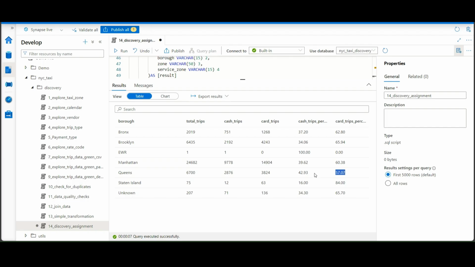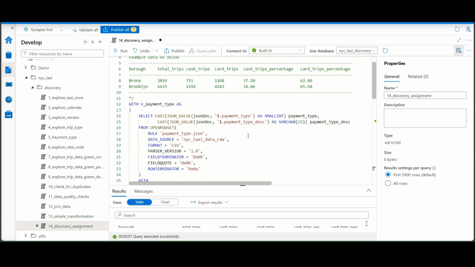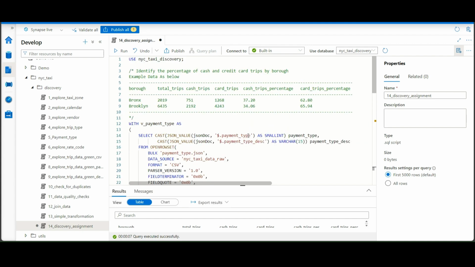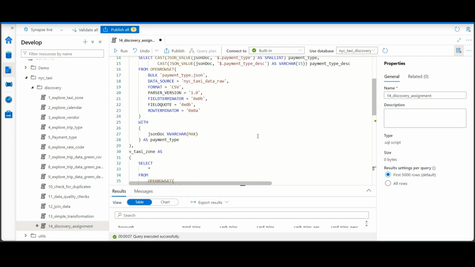But if you chose to use the same way we did, with the city having all of those open rowset in the from clause, that's fine as well. But that looks slightly bulky around here. But it is fine. And as I said before, in the forthcoming sessions, I'll introduce external tables and views, and they'll help us hide some of this complexity and make us write code which is more readable.